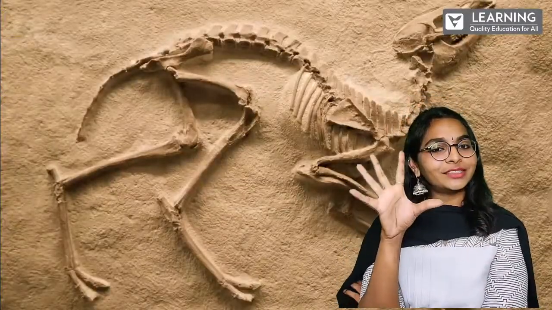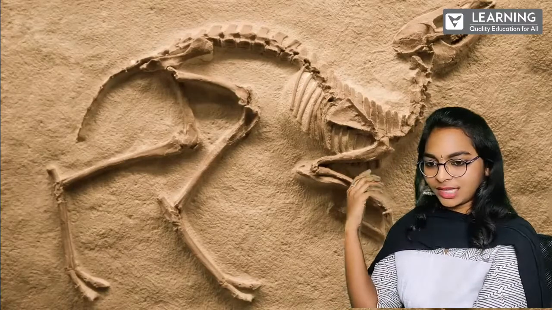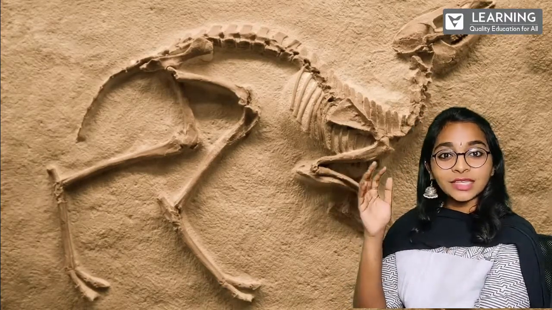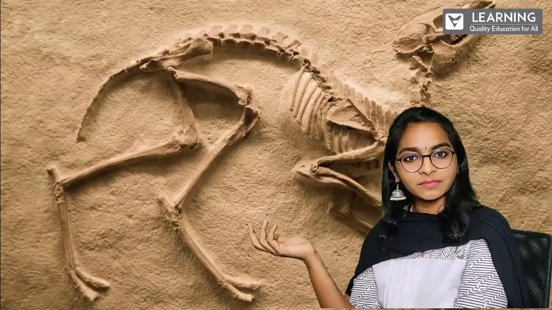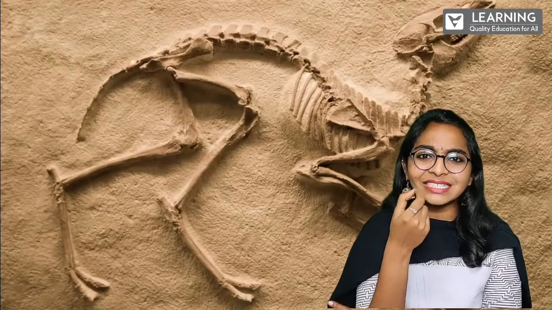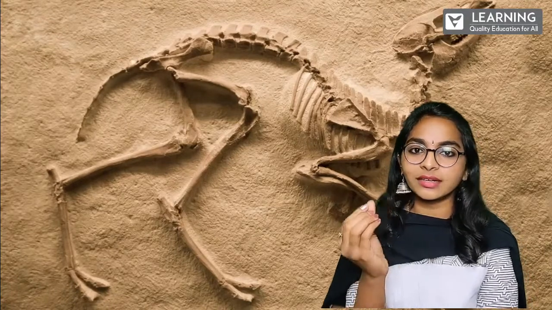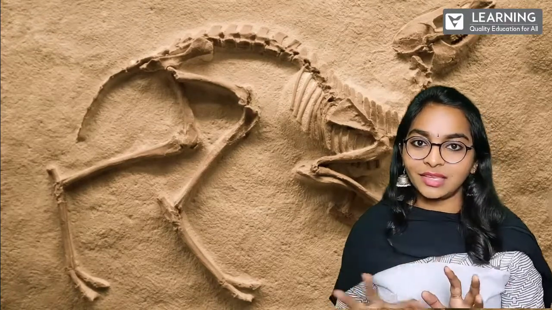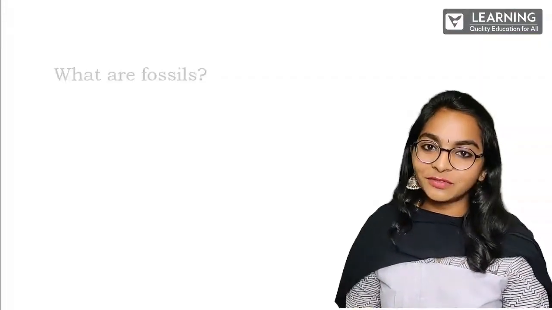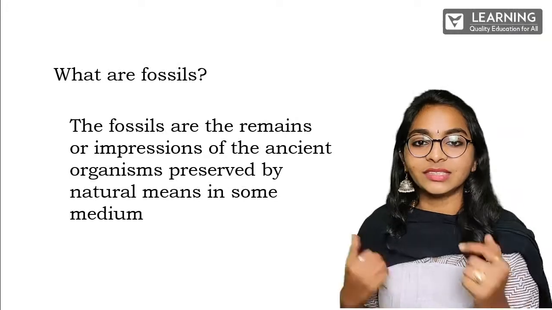When we look at the fossils of dinosaurs, we got them in bits and pieces. Some places it was the entire organism. Some places we hardly found one claw, one tooth. We hardly found it, but we found something. That something is what we call a fossil. So this is the definition for fossil.